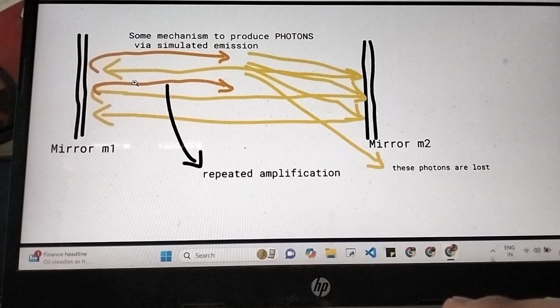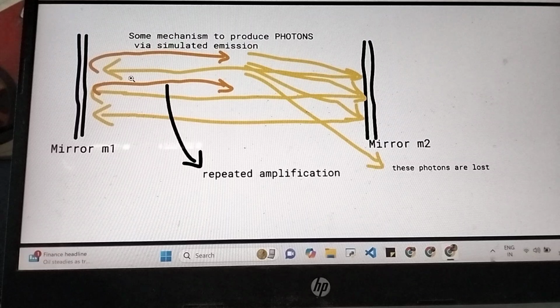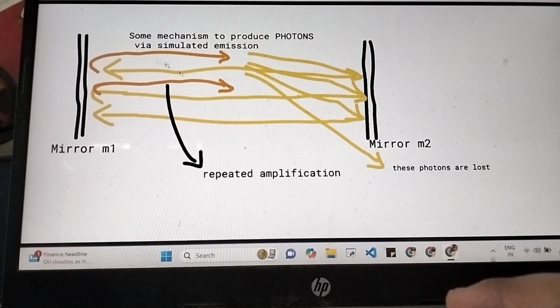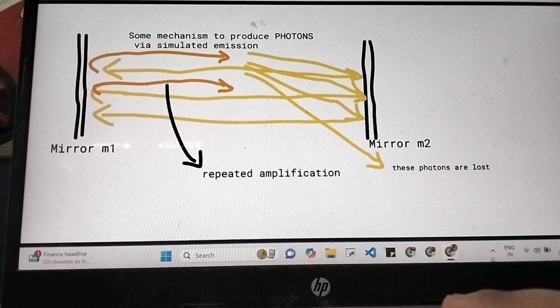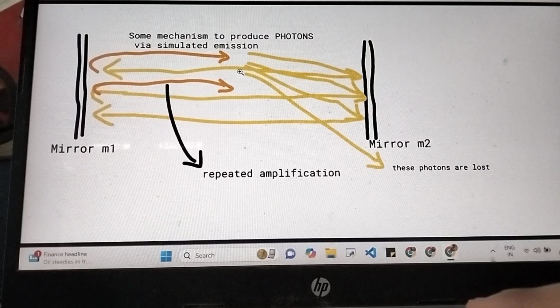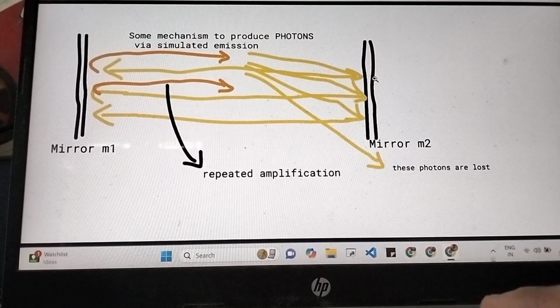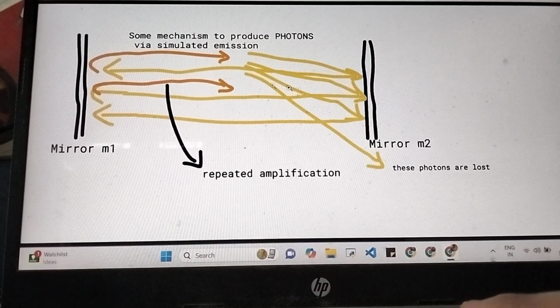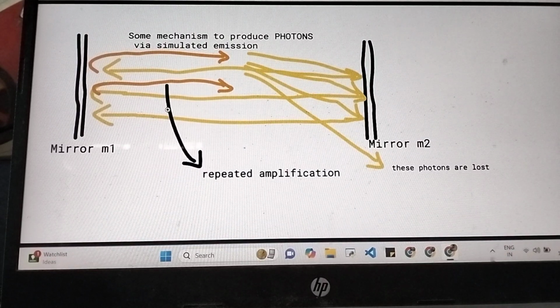The only reason I put these lines in orange is just so that the diagram doesn't become too cluttered and you're able to appreciate the direction in which it moves. There is nothing special about the movement from M1 to M2 as compared to the opposite. So the idea is you have two mirrors, you have a setup here, the photons are incident on either of the mirrors at any angle. Some photons are incident not on the mirror, but they just go out of the setup and they get lost. But whatever is incident on the mirror reflects them back at an appropriate angle such that, number one, they stay within the setup, they keep reflecting back and forth between M1 and M2.